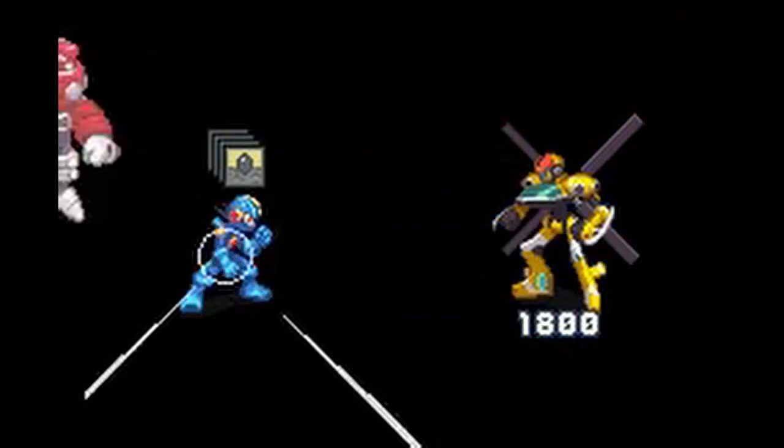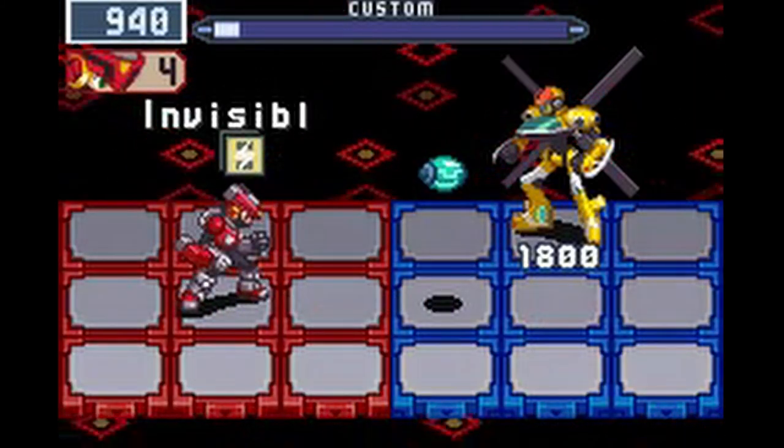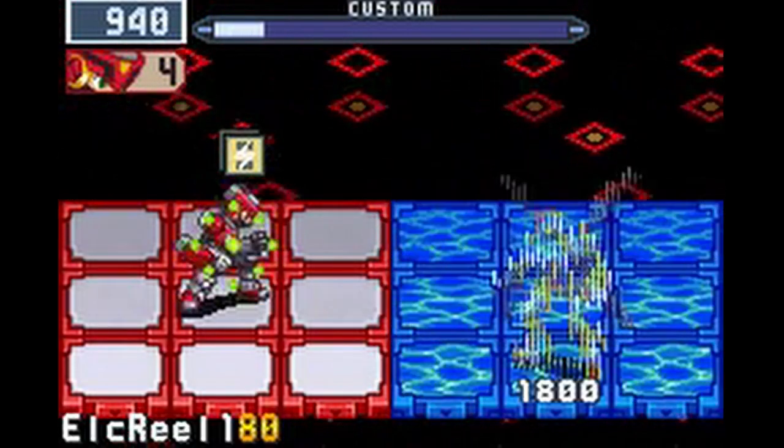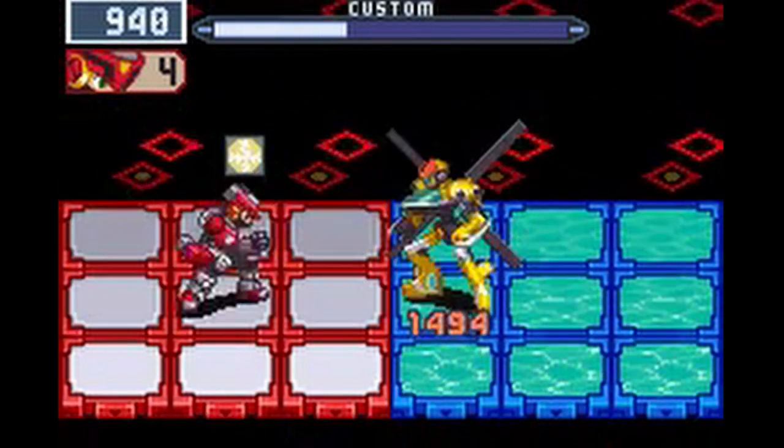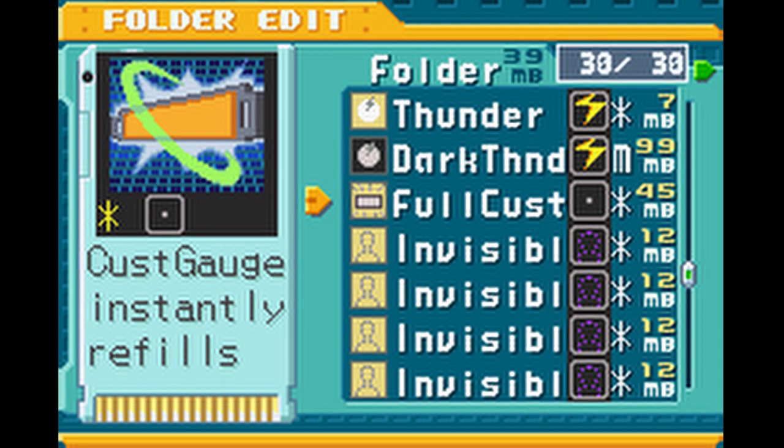The secondary chips for this folder are going to look very familiar at first, but I promise there's another unique one in this video. First off, the custom gauge managing chips, fast gauge and full cost, are both used in this folder. As usual, I throw these chips in a folder to help you get to the custom window as quickly as possible, allowing you to use chips as much as you can rather than relying on charge shots.